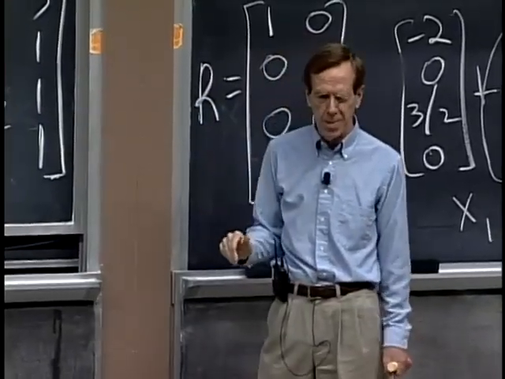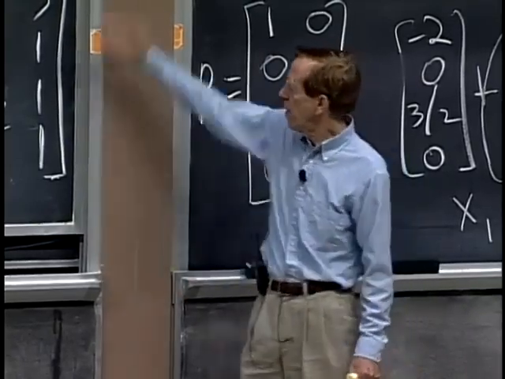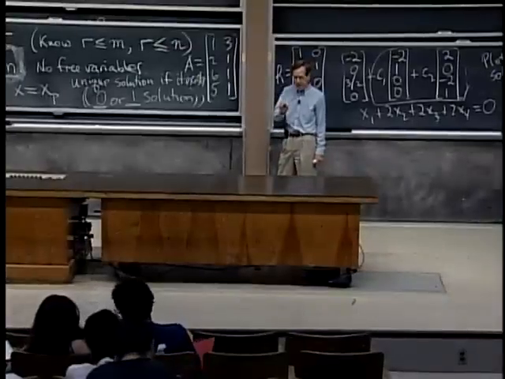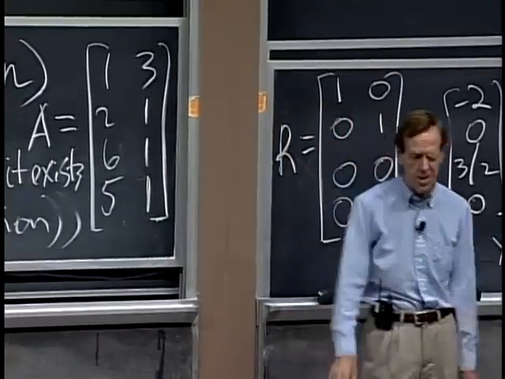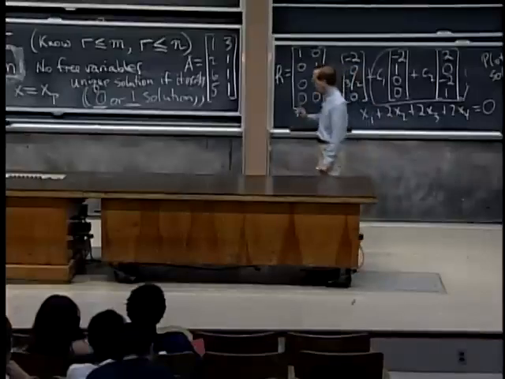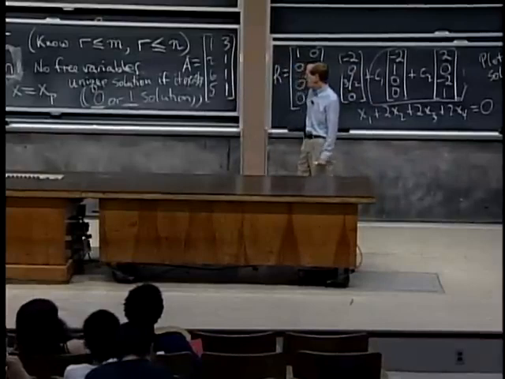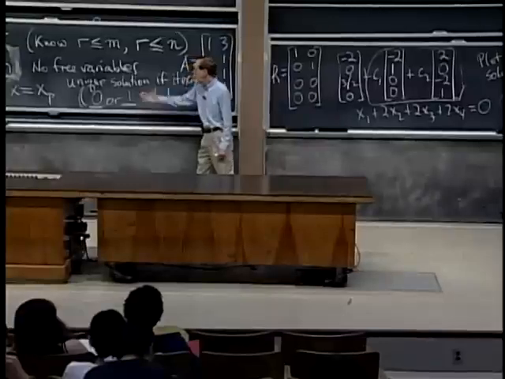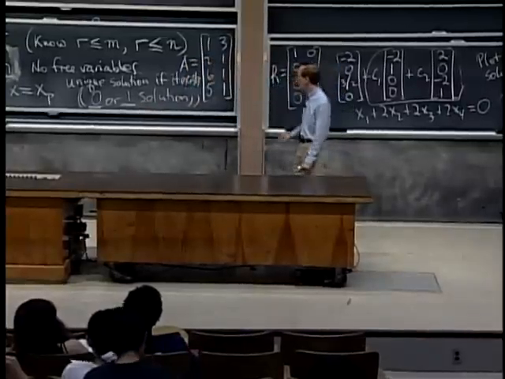I could add the 2 columns, right? What would be the total complete solution if the right-hand side was 4, 3, 7, 6? There would be the particular solution 1, 1. 1 of that column plus 1 of that, and that would be the only solution. So x particular would be 1, 1 in the case when the right side is the sum of those 2 columns, and that's it. So that would be a case with 1 solution. Okay, this is the typical setup with full column rank.